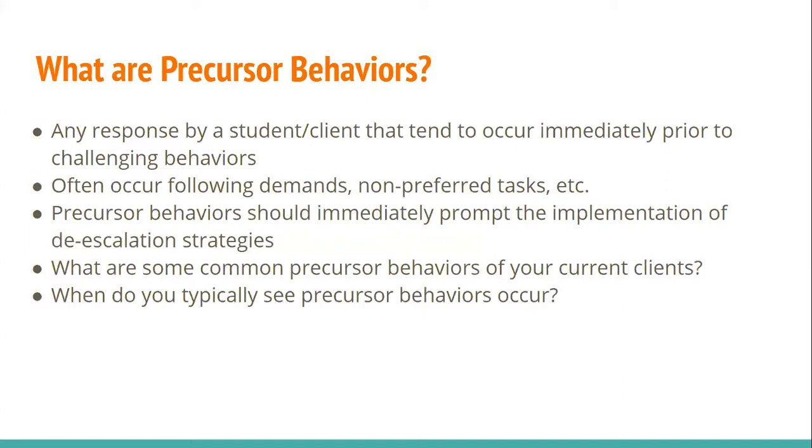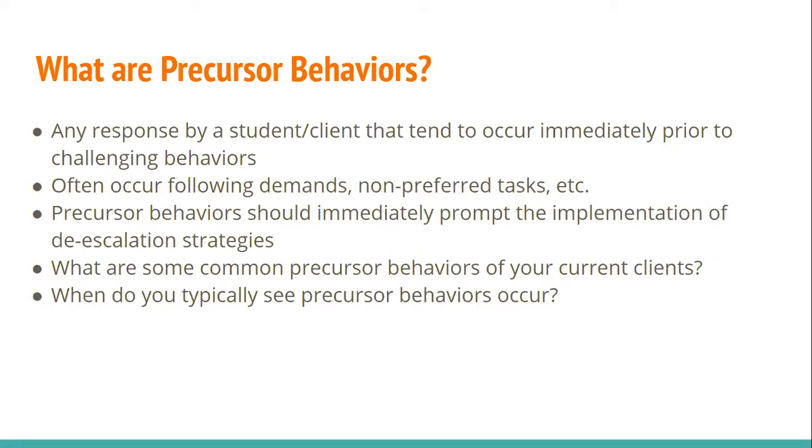So again, we can put it in the chat so I'm not taking too much time and we can get to lunch when we need to. But think about what are some common precursor behaviors of your current clients. So it might be yelling. It might be negative vocalizations. There's a lot of times when that's kind of your indication that something's probably about to get a little bit more severe. I have one client who mom let us know that when we start hearing the F word, we know that that client is very escalated and quickly approaching more severe, challenging behavior, even though that negative vocalization in itself isn't as severe as aggression, self-injury, or anything like that.